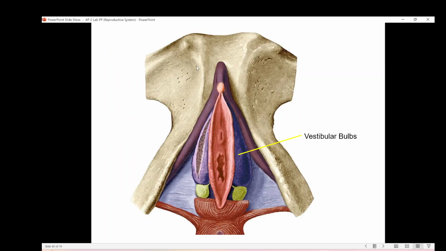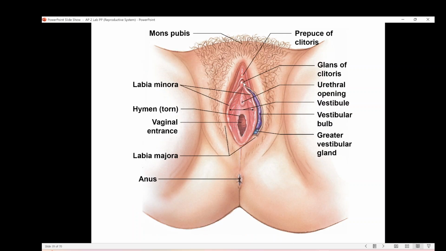So let's see which way to go right here. This would be the clitoris. This is the exposed portion. This is actually known as the glans of the clitoris. Now, again, if you studied or remember the male reproductive system, the tip of the penis was known as the glans, right? Same thing here. The tip of the clitoris is known as the glans clitoris.